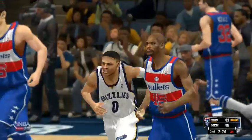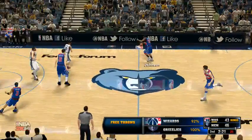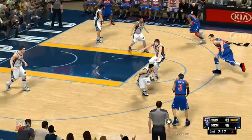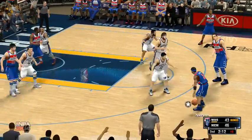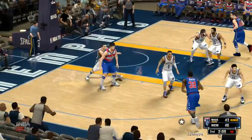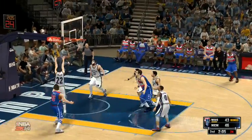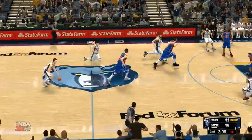And so Westbrook makes them both. Still haven't seen them miss a shot from the line in this quarter, so they're doing a nice job of protecting the lead. Well, they're cashing in from the line. I mean, they're making them pay for fouling them right now. Back to Iverson. He kicks to Johnson. Shoots from the elbow. And Johnson missing again. And the Grizzlies leading by 3.